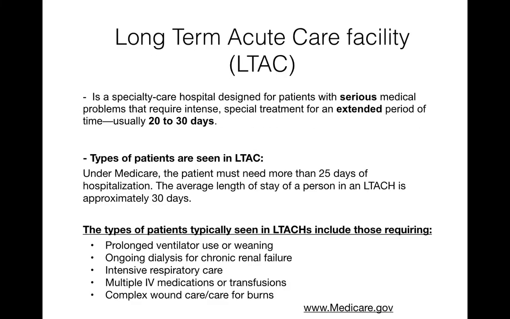The other option that we have is the long-term acute care facility, and this is a kind of specialty care hospital. It's a kind of hospital that provides care for some serious medical problems for a prolonged period of time. So we can't keep the patient for 1 month in the hospital. Let's say the patient is on a ventilator, and we can't wean him off, but he's stable in other medical conditions. I mean, he doesn't have any acute infection or acute electrolyte abnormality or any other acute event.